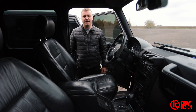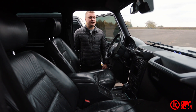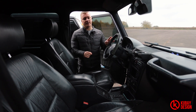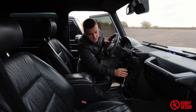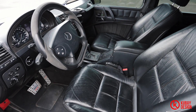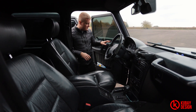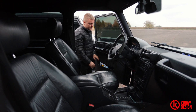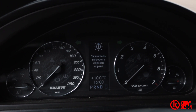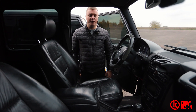This G500 G-Wagon has a year 2000 manufacture date, and you can see it has the simple old interior. Some minor things have been changed — like forged carbon overlaying here and there, everywhere. The badges, the steering wheel has been remanufactured — the anatomy, the overall shape, the materials, everything. The door panels — that's custom built. But overall it's an old G-Wagon and when you're inside an old car you can feel it: the smell, the shape, the material, every button — it's like from the old republic.